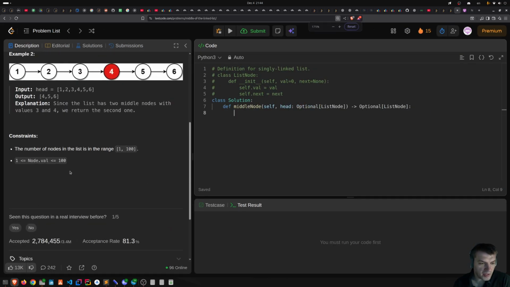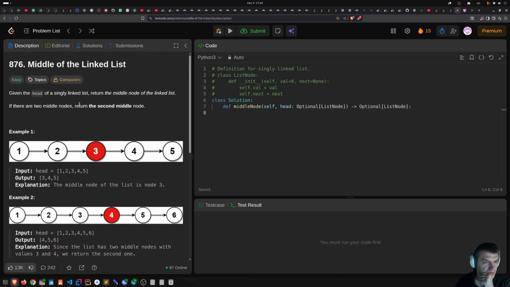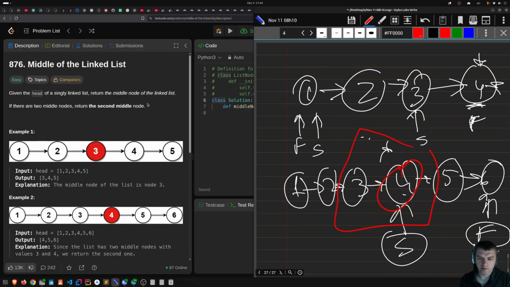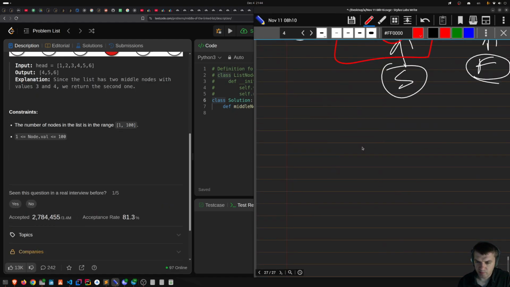Again, the number of nodes in the list is in the range 1 to 100. So in case I have one node, should I return 1? Let's check the simplest case.